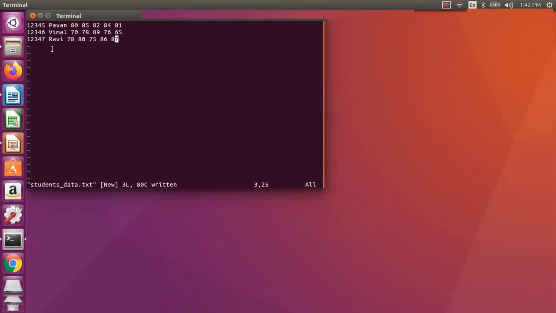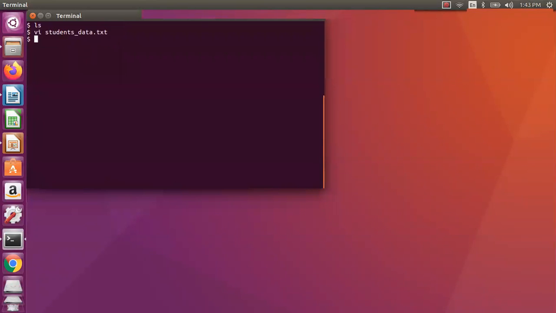Now the purpose is that we will read the student number, ID number, then the student name, and then we will read the marks, compute an average, and write it into the output file. In that output file, we will have the number, ID, and the name, and then the average or total marks. It is your wish. We will make it the average. That is what we will do. Now let us write the program.